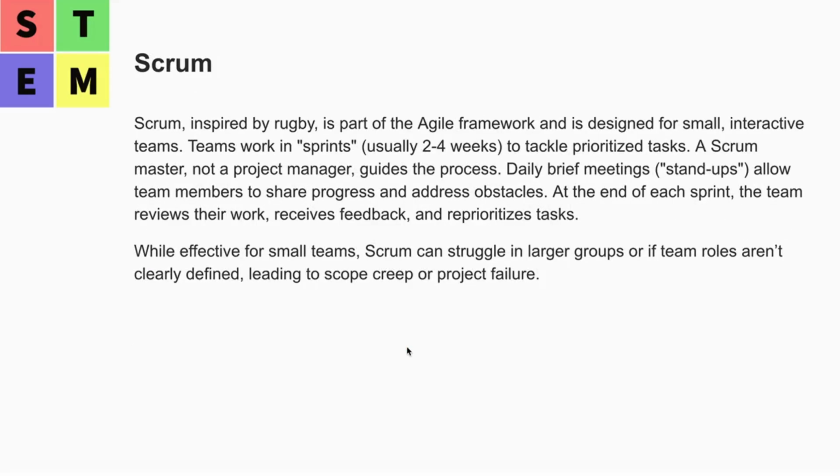All right, and we've got Scrum here. That's special. Nowadays Scrum is implemented mostly in IT projects, I mean everywhere. It's part of the Agile framework, and we talked about Agile before. It's designed for small interactive teams. So teamwork in sprints, and we have a lot of terms here. We're definitely going to talk about Scrum more in our other sessions.